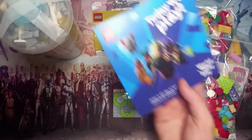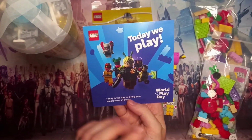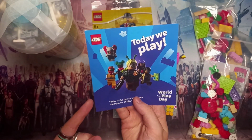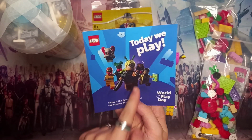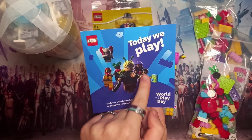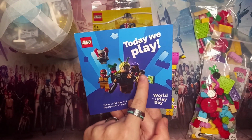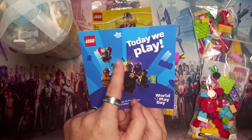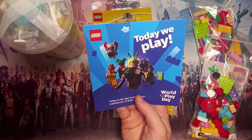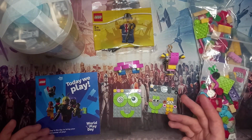And this was all for World Play Day, which these 6 characters are all over the advertising for. I don't know if we'll actually see them physically. I very much doubt it. They did actually have the 6 of these built in the escape room, which was really cool to see, because I think this black hairpiece out of everything is one of the most exclusive pieces. We just ain't seen that before, so I'm interested to see where all the other pieces have come from and if they are actual minifigures we can get our hands on, because I've seen them in person. It'd just be really cool to pick up.